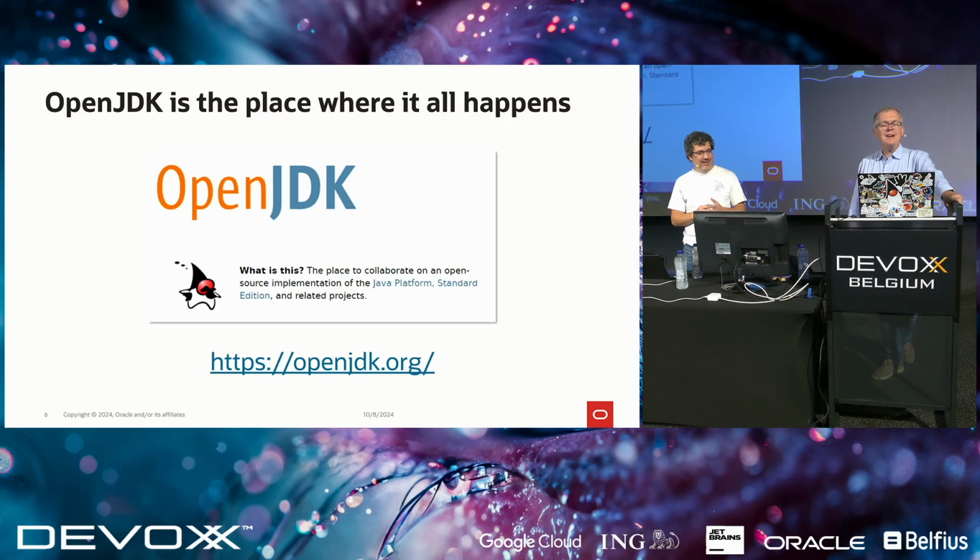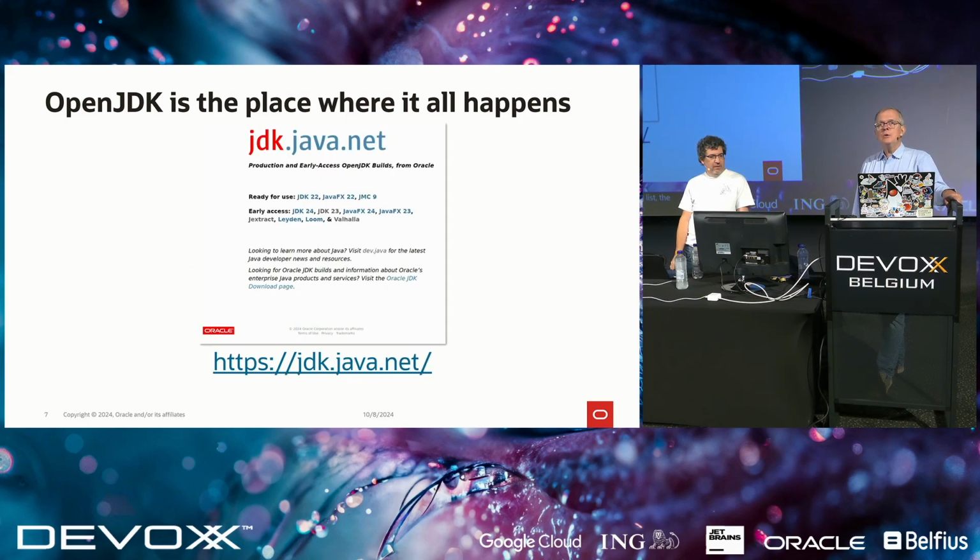If you want to connect and have information about new stuff, about really on-the-edge stuff, the website you need to visit is the openjdk.org website. You have a dedicated space for all the projects currently being developed on the OpenJDK, where you will find the mailing list, the documentation, the wikis, etc. If you go to the jdk.java.net website, you will even be able to download early access versions of several branches of several of these projects.